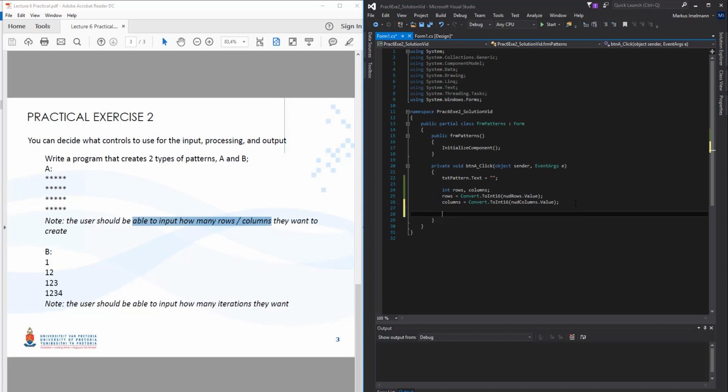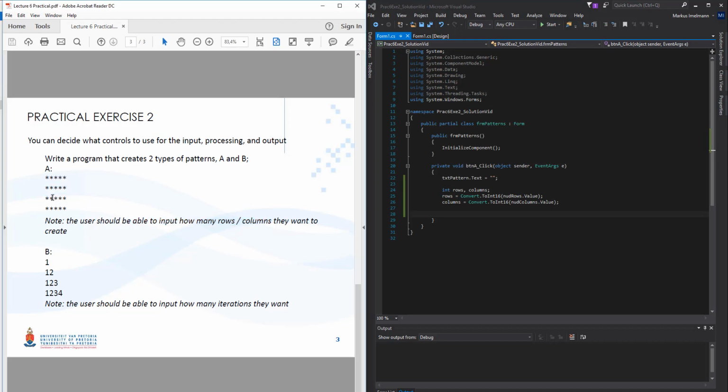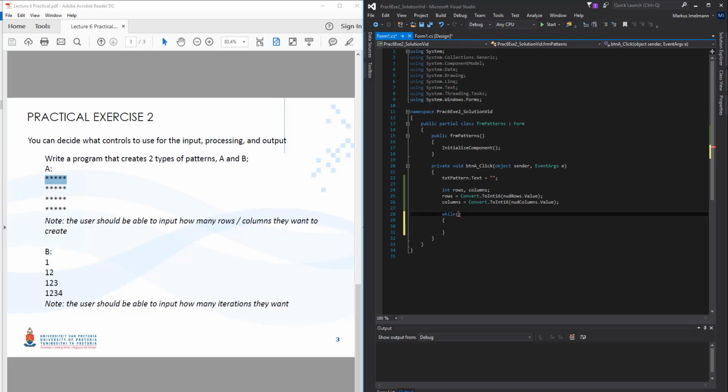Thereafter, what are we going to have to do? We're going to have to begin with while loops. Okay, so this is going to require a nested while loop, because we're going to need to draw each row individually. So what's going to happen is we're going to check if there's a row 1. When I use the word if, I do mean that we're going to use a while loop. We're not going to use an if statement, because remember, what goes inside these 2 brackets is a conditional statement. So it checks whether something is true or false. If something is true, it runs the while loop. If it's false, it stops running that while loop.